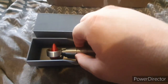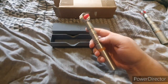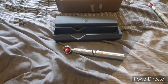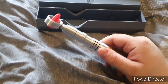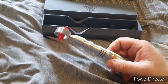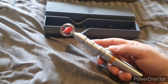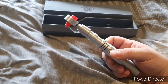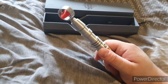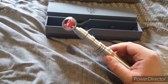Taking it out, it's held in very securely by these clasps. Now this screwdriver doesn't make sound, as you can tell why in a moment, but it is a really nice design and really close to the movie. If you're going to do a Doctor Who fan film or a little skit as your own Doctor, or as Paul McGann's Doctor, or even Sylvester McCoy — because he uses it at the start of the movie when he locks the Master's box.